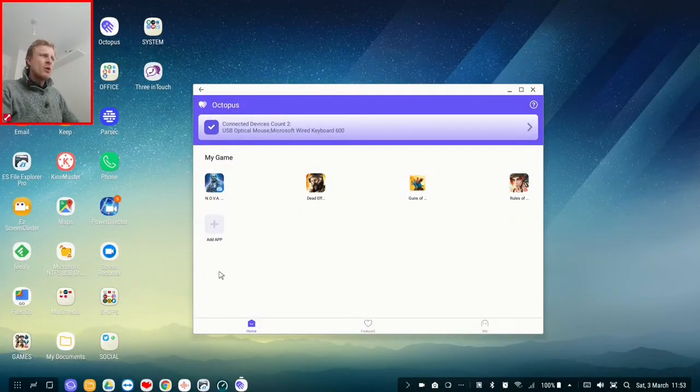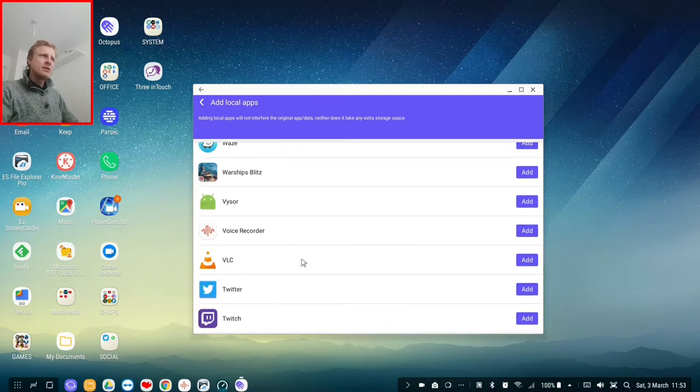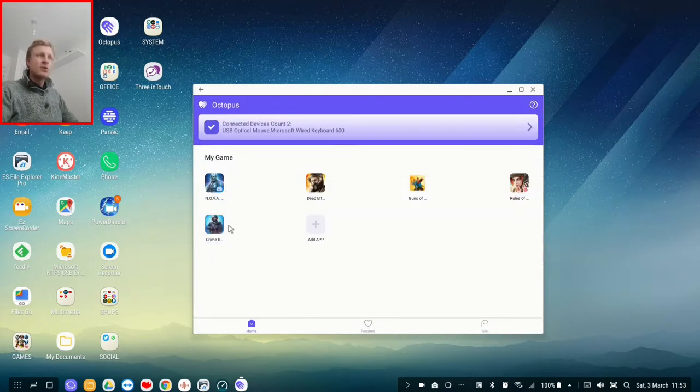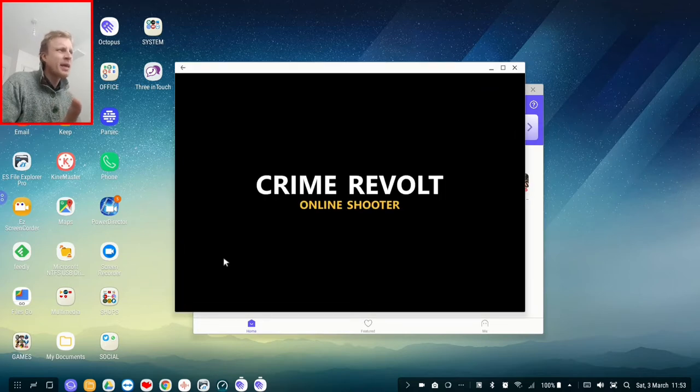The other game we're gonna try, I think it's called Crime Online or something. It's like CSGO. So I need to go and find where the C letter starts. Crime Revolt Online Shooter, add. So the game is added to the Octopus library. Let's tap once and it's saying launching game for first time. I don't know if it's modifying the APK file or something else. It's just doing something so that I'm allowed to map the keys.